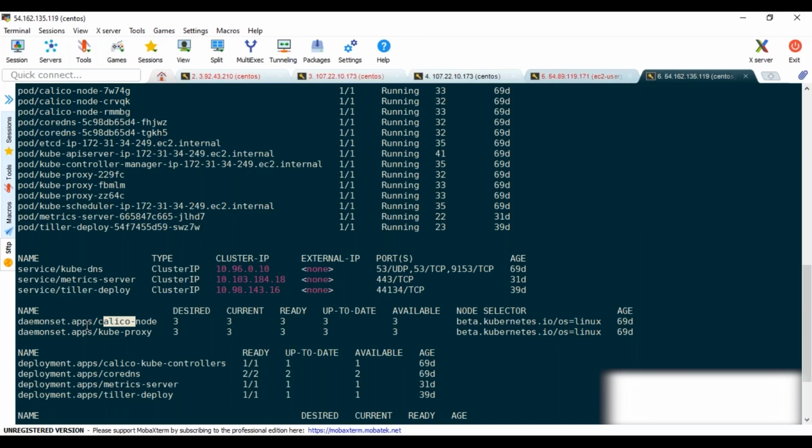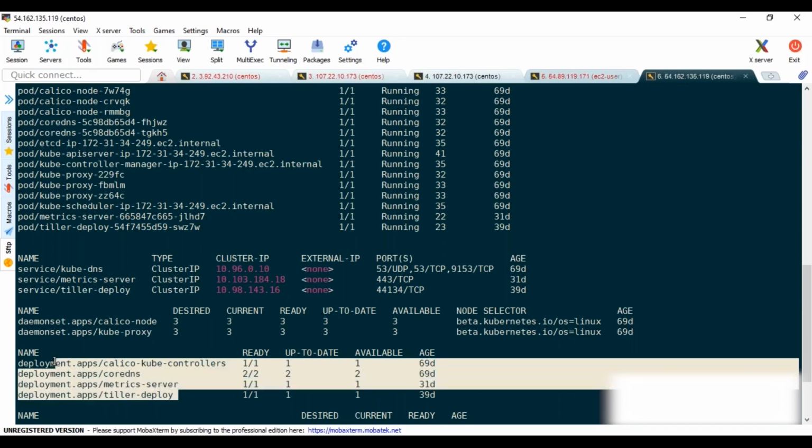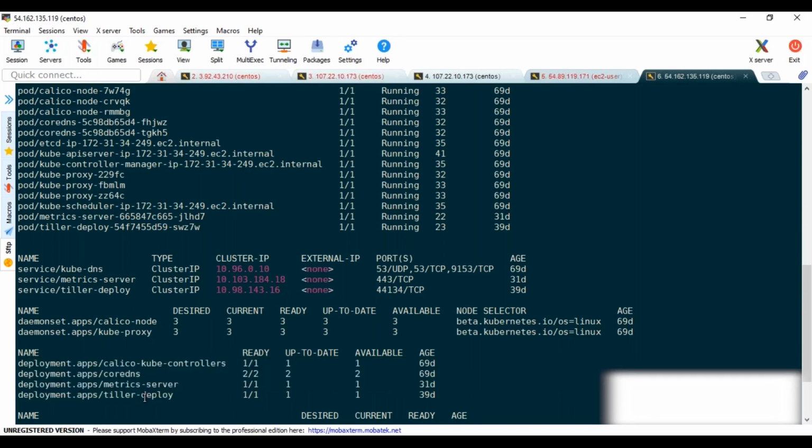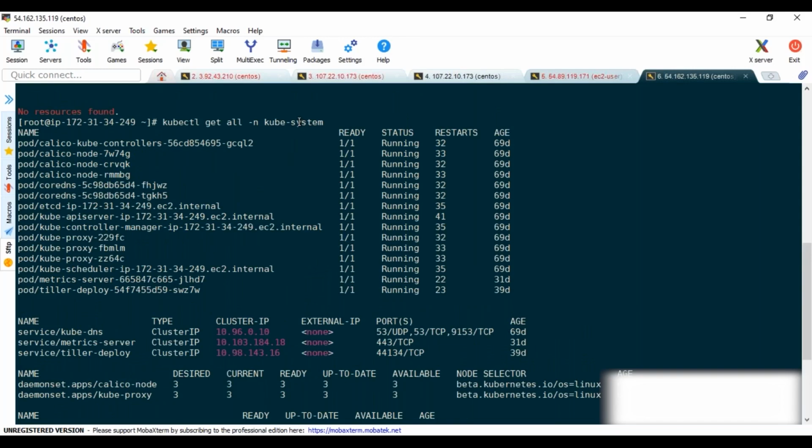So instead of looking at each individual resource, you can get all the information with kubectl get all. This one is for kube-proxy, and the remaining are normal deployments, like we discussed. The last deployment type was deployment. If you deploy any application with stateful set, it will also show all the resources. So as of now, these are the resources that have been created inside kube-system.